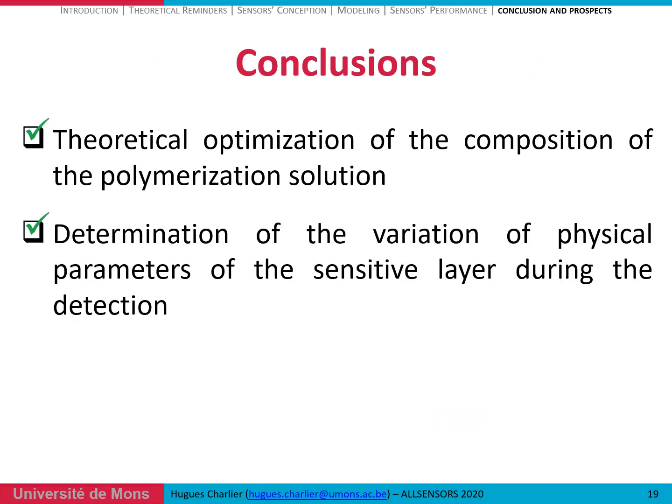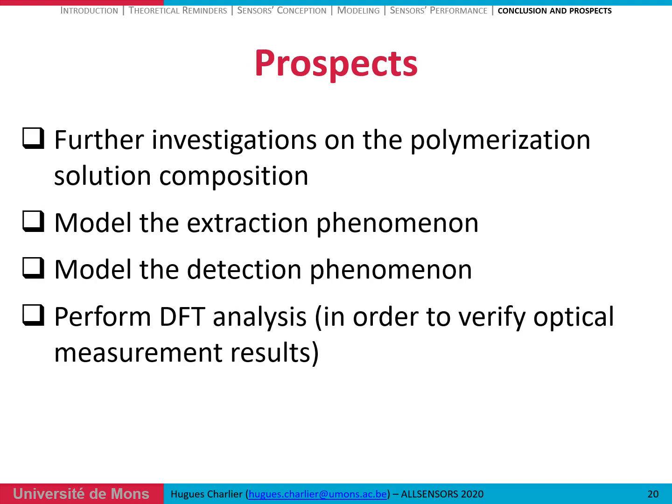To conclude, we can say that we performed a theoretical optimization of the composition of our polymerization solutions, and that we performed the fitting that allowed us to determine the variation of the physical parameters of the sensitive layer during the detection step. But there is still a lot of things to do in this subject. As for example, we can carry on the investigation on the optimization of the polymerization solution.